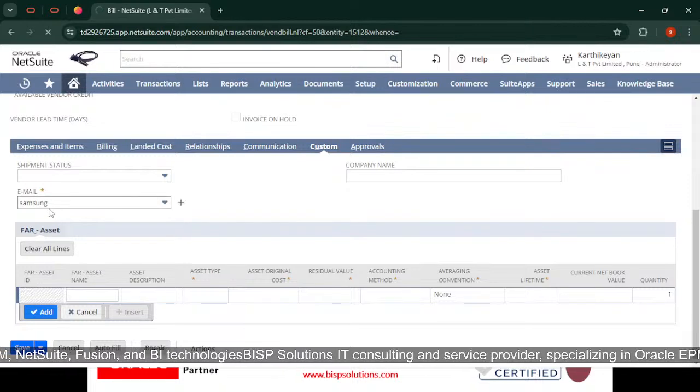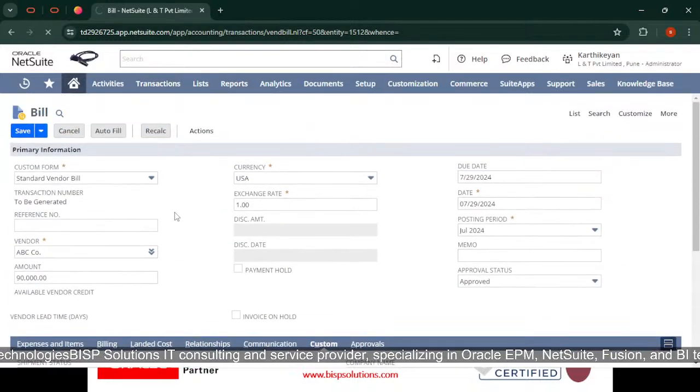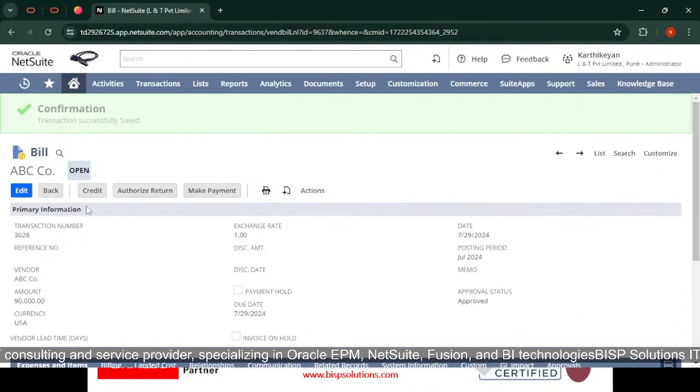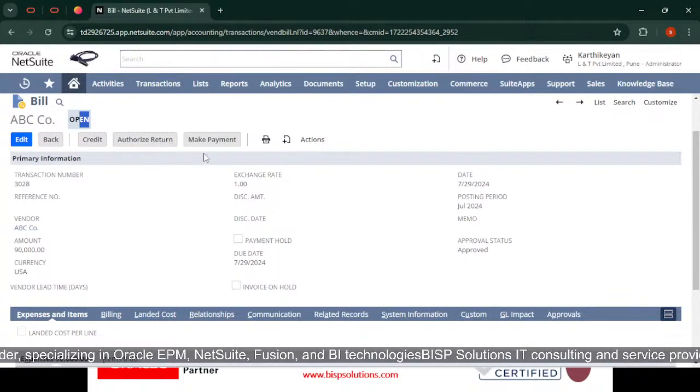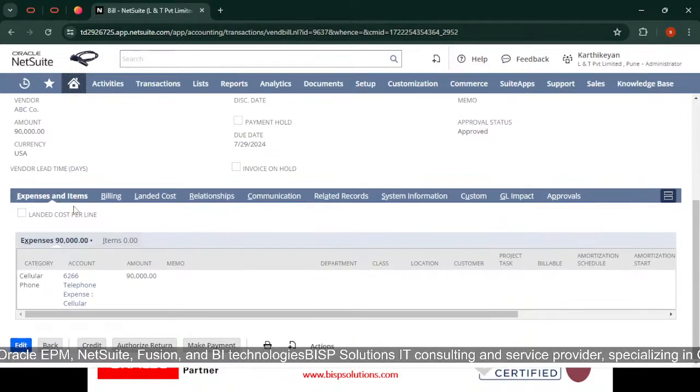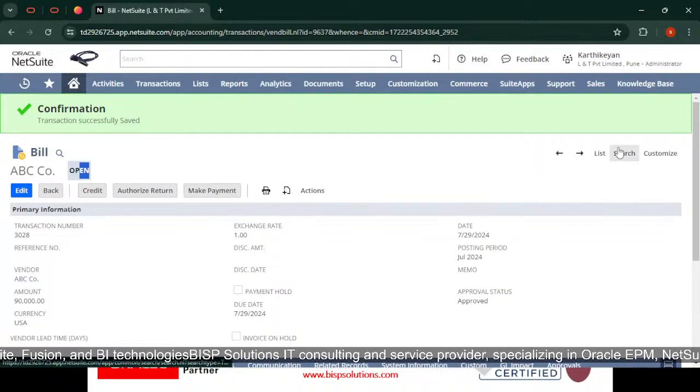So the approval status is approved over here. So the new page will be coming of the same bill. Let me check, it is taking some time. Like see, the bill of ABC company is made and it is open. We can make payment or authorize return. Click on authorize return if we want to, and we can make bills like this only.